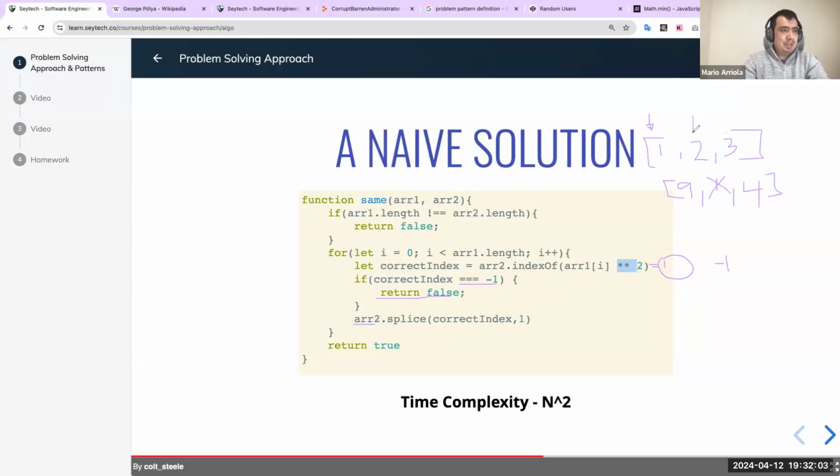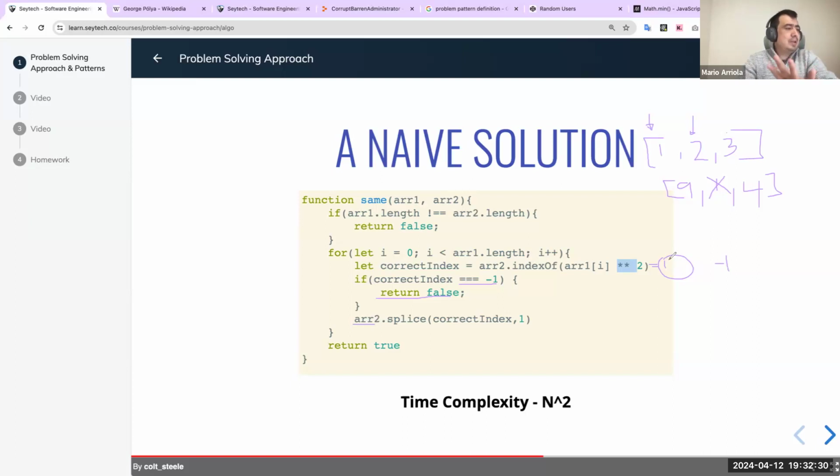And we move into the position 2. Okay? Because this one is 1 by 1. Now in array 2, for the element of array 1, this one is the number 2, squared is 4. Now this position will be the position 1, right?